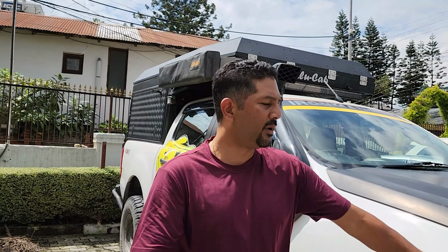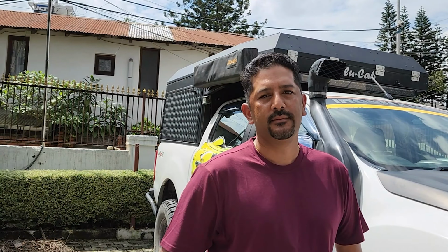Why do you think people should buy the new Ranger from Thailand now? Well, Thailand is producing the Ranger for Australia and everywhere now. I find Thailand build quality better. The reason I bought this also was because it's Thai. Ford in Thailand has amazing vehicles. With the Thailand built vehicles, they don't have to go mass market, they can go quality market. People don't need to be scared of buying the Thai product, right? Because it's better than probably India's product. Oh, 100 times.